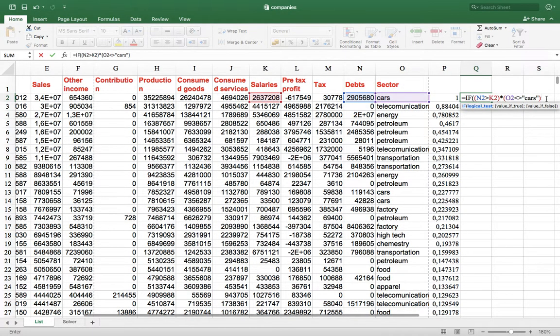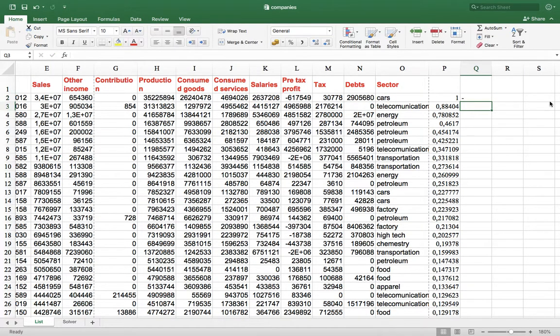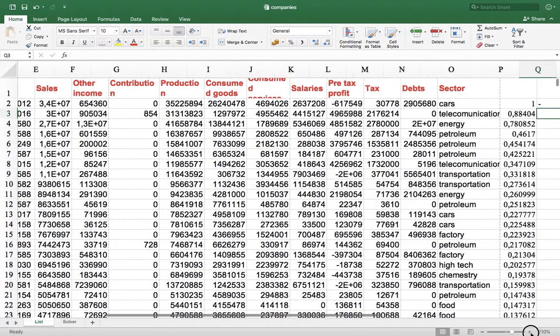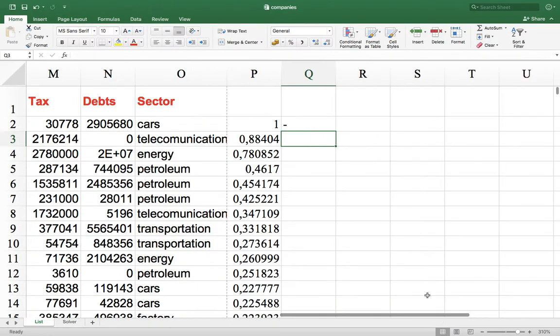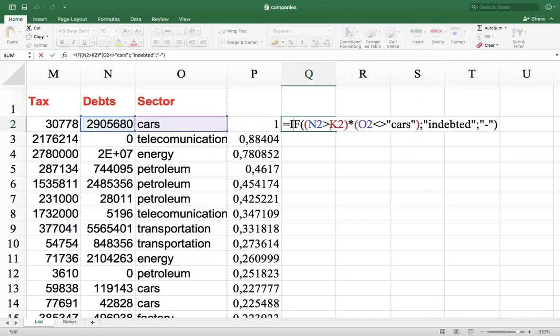No, I can't make it larger. In this case, indebted. Otherwise, for the moment, I put a dash, but I just want to make it larger. Okay.